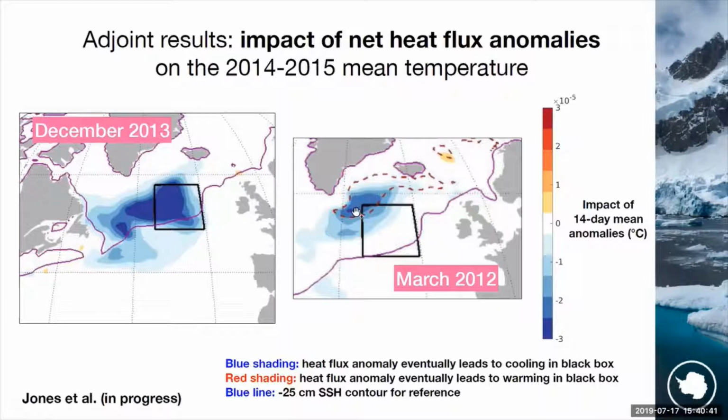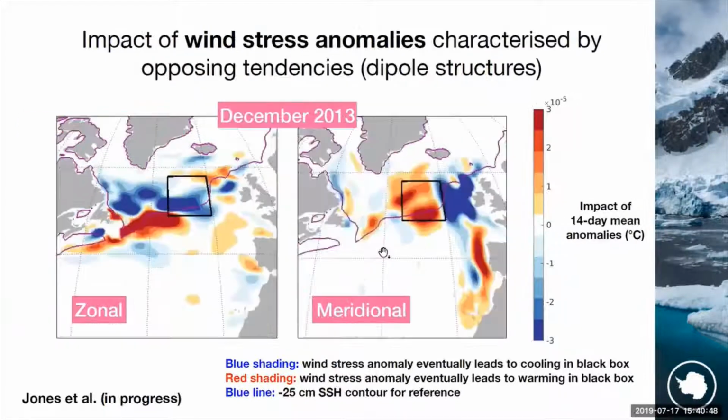Here's March 2012. I wanted to include this because I knew I'd be following the talk about the Irminger Sea. So the Irminger Sea is a deep convection region in here, and it does influence the heat content of that box. Wind stress looks interesting because wind stress has all these dipoles, and that's pretty typical of adjoint fields. You get dipoles all over the place, typically indicating places where the changes in wind stress are changing Ekman convergence and Ekman divergence, and therefore Ekman upwelling and downwelling, and it's possibly changing the structure of the isopycnals and the dynamics through all of that. So it gives you lots of partially offset tendencies.